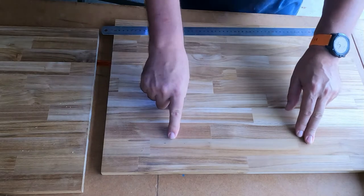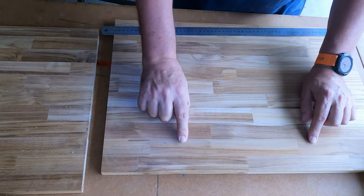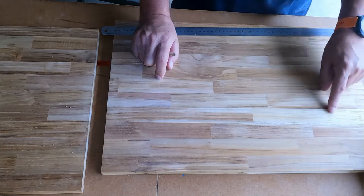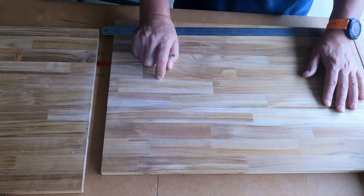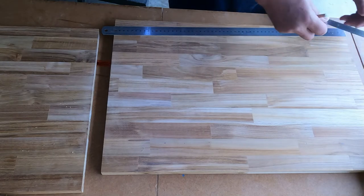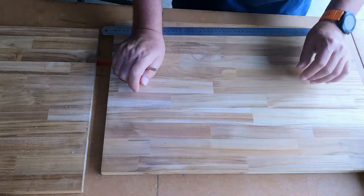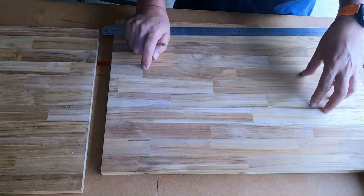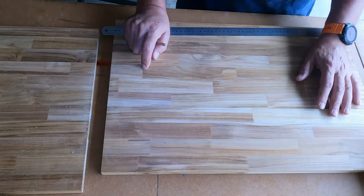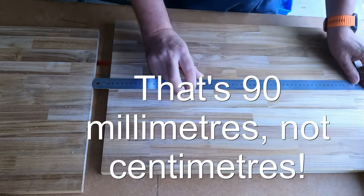So these spots are where the 32 millimeter, I think it's 32 millimeter holes are going to go for the wine glasses, and then at one end I'm going to put just over 100 millimeter or 4 inch hole. Is that right? 100 millimeters. Yep, 4 inch hole. I think I've got a 102 or a 103 millimeter hole saw that I use, and that's where the wine bottle goes through at the end. Or you can also put one of the commonly used dip containers in there as well, and that is sitting at 90 centimeters in.